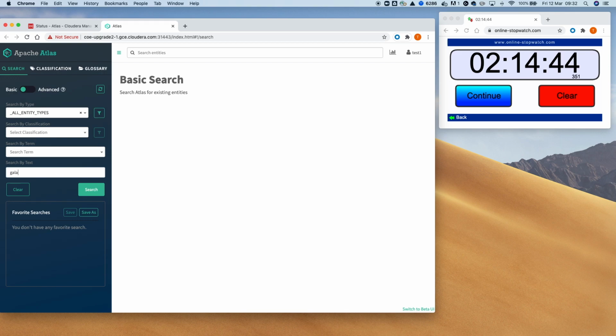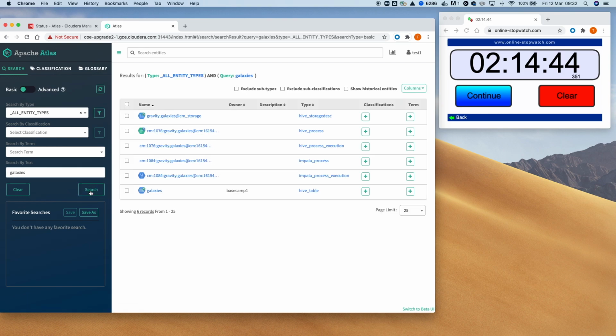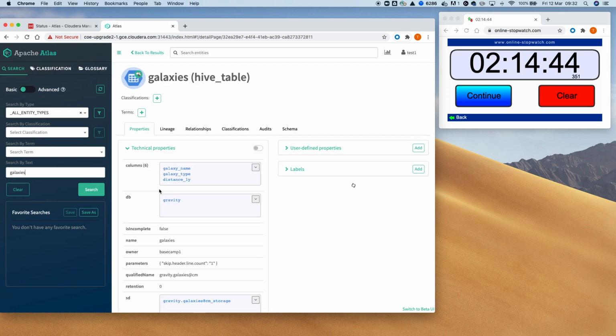This is one that I created when the cluster was still on CDH. You can see it's found that here. Let's have a look at that. So it's got all of the columns in it.